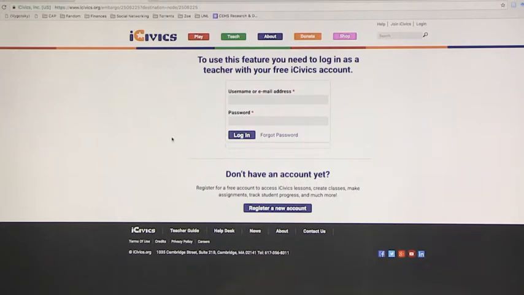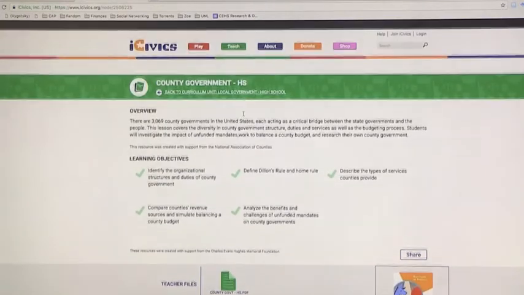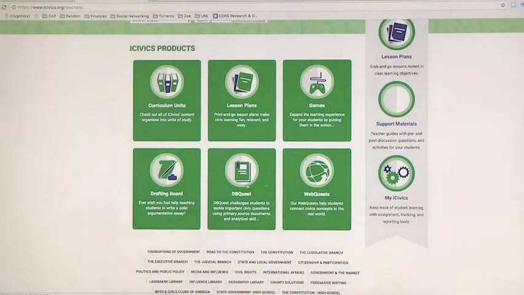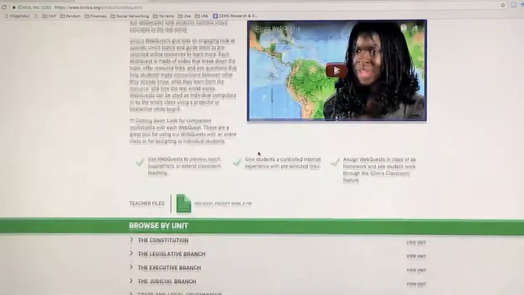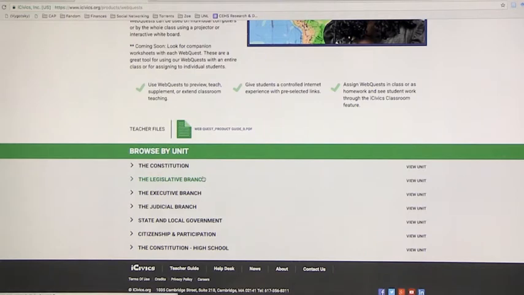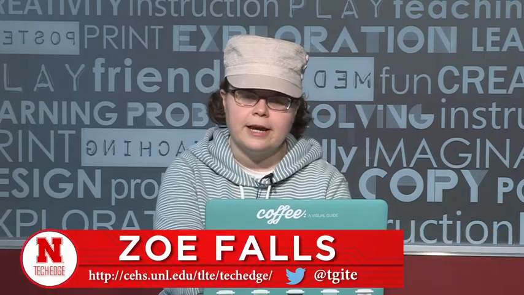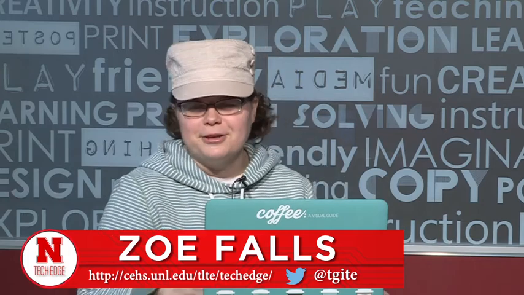So we'll go back and so for this one, you do need to have an account. So again, go make your account, look at the lessons. But as we've seen, the games are engaging and you can format how you use them in your classrooms differently. You can set up different lesson plans. You can do web quests. And you can have your students learn more about different forms of civics. And I can tell just by looking at some of this stuff, looks way more interesting than how we were taught the Bill of Rights and other forms when I took civics in junior high.